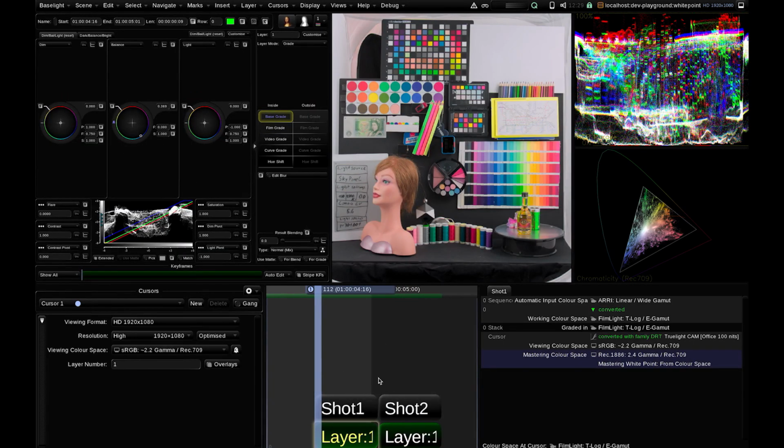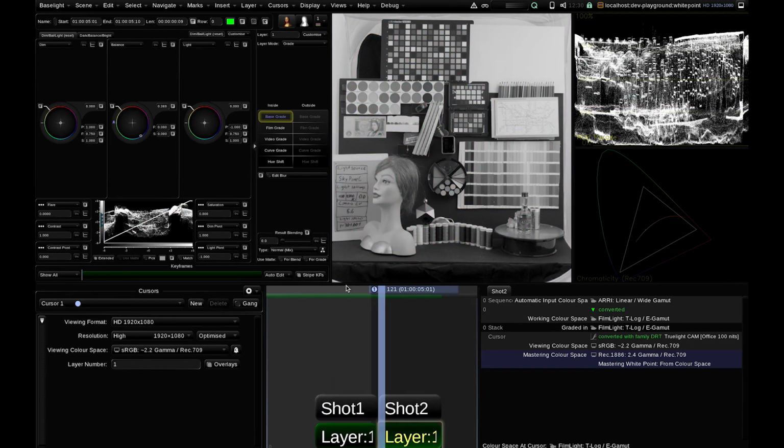Let's now look at the output side of the white point handling. Here I have the same shot again and made a second copy of it and reduced the saturation to 0. Baselight reduces the difference between red, green, blue to 0. That means in scene referred state, all 3 channels have equal code values for each pixel. However, they are only identical in the final image if the mastering white point is equal to the technical white point of the display. In this case I have an sRGB viewing color space because I assume you watch this video on an sRGB monitor.